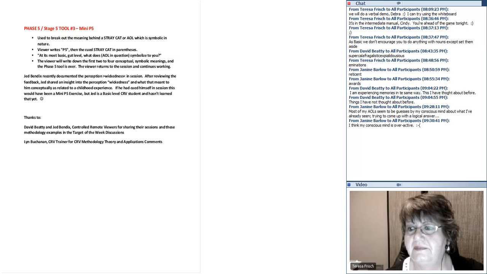Okay, those are the three Phase 5 tools that have lived and survived through all of the testing. There have been hundreds of other Phase 5 tools that have been thrown away because they don't work. And this is one of the things in the military unit. We had thousands of ideas on how to improve remote viewing. Very few of them ever worked. But boy, were they ever good ideas. It's through testing that what you're getting is the result of everything that stayed after we found out what did and did not work. And these are the three Phase 5 tools that have survived because they work. They really do work.